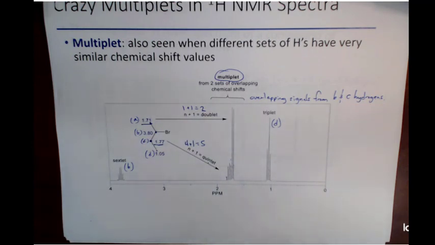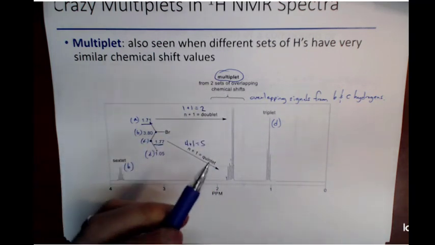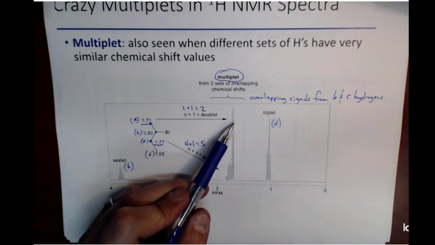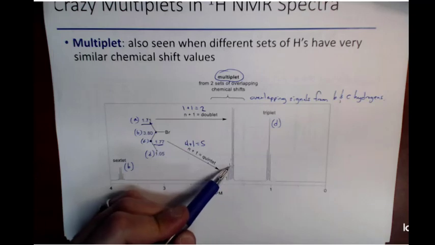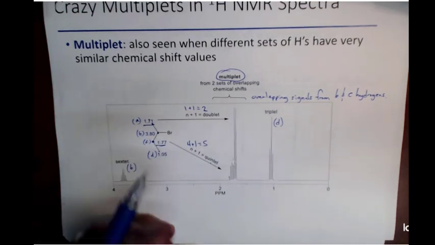But that multiplet is a big red flag or flashing neon sign telling you, hey, something weird's going on. We have multiple sets of hydrogens that are similar. They're not equivalent, but they're similar. So you could see 2 different signals really close to one another. And the other thing that stands out in this multiplet is that you have 2 tall peaks, and then you've got these other 4 peaks, and there's no symmetry. If you compare all of these peaks, they're not symmetrical.